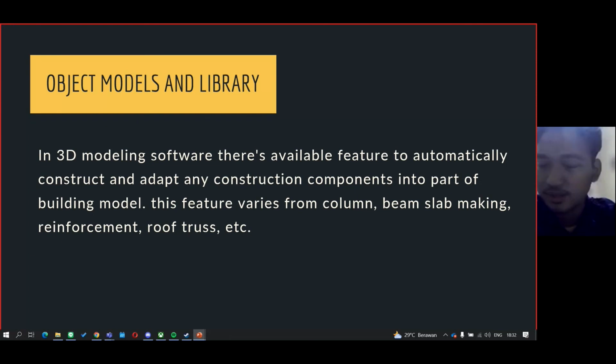Whereas if we use CAD, we have to manually draw it, and it takes a long time. Because if you draw it in 2D for one beam, maybe that's not a problem. But if you do it for the whole building, it will be time consuming. And if you do it automatically, it will be less time consuming and can be reviewed much more. So the design will be, let's say, consistent.